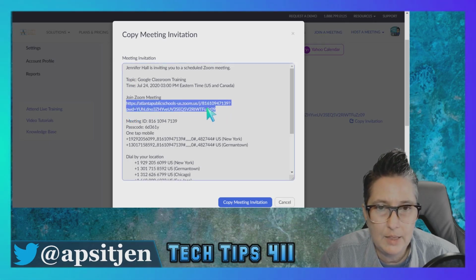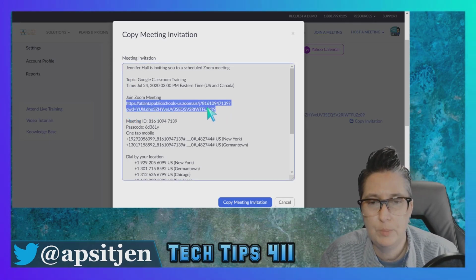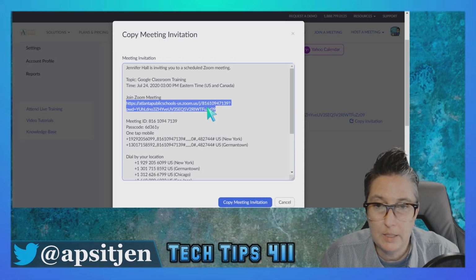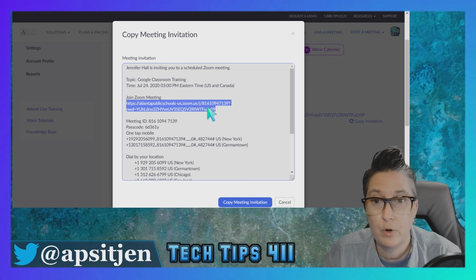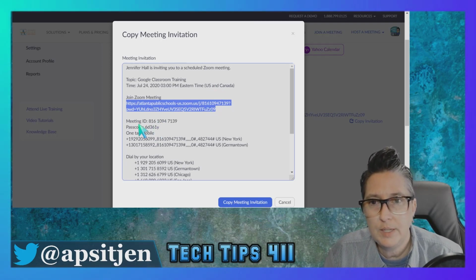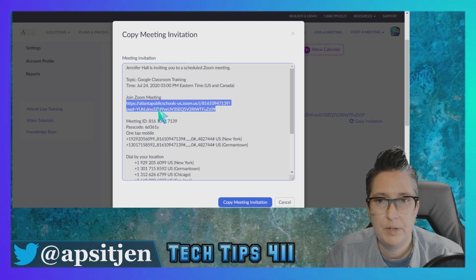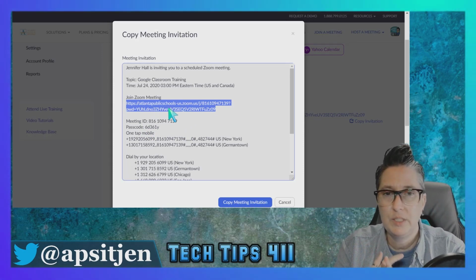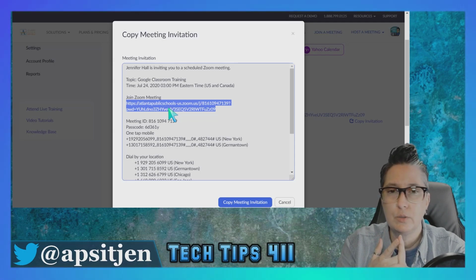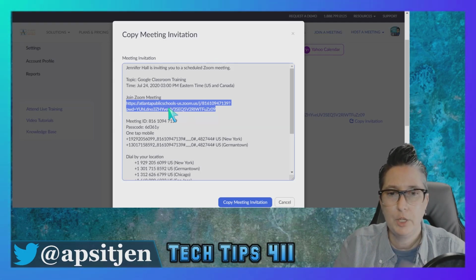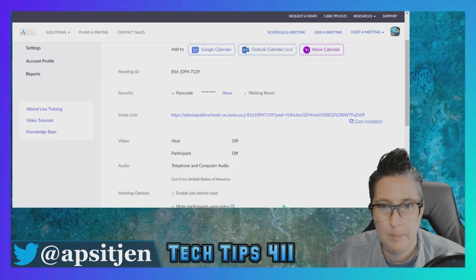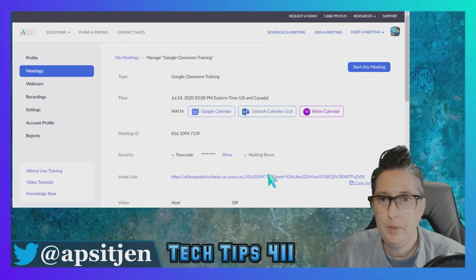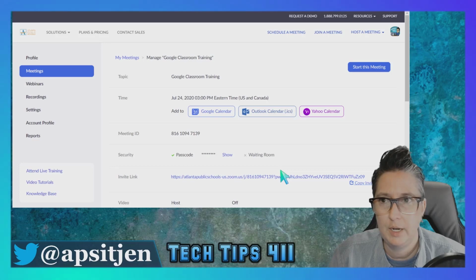If I send that link or I post that link in Google Classroom, that's what people are going to click on to join because I've embedded the password. It automatically is there. It's a one-click join for a meeting. Okay, and it also has the meeting ID and passcode if someone's calling in. But if I copy and paste this into my Google Classroom, my Microsoft Teams, or post it in an invite, or I add it to a Google Calendar, I'm good to go and people can join the meeting at that time. Okay, so I can scroll down here and make sure everything is good to go. I'm good. So I can just copy that invitation and I'm good.